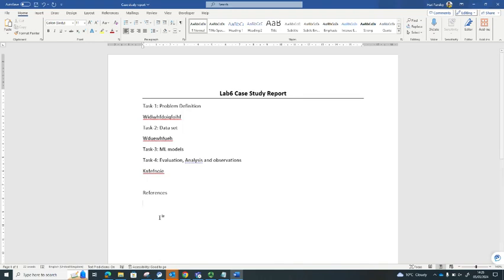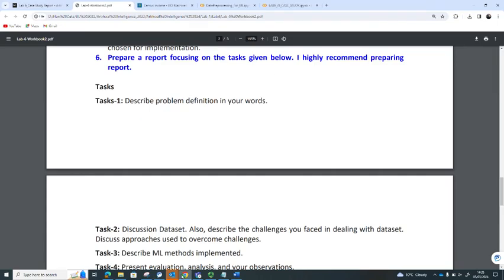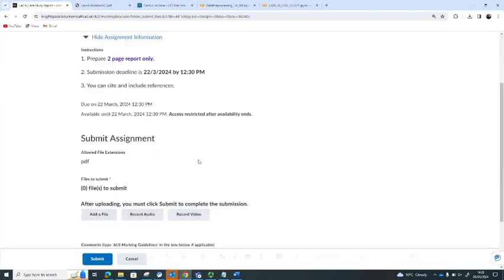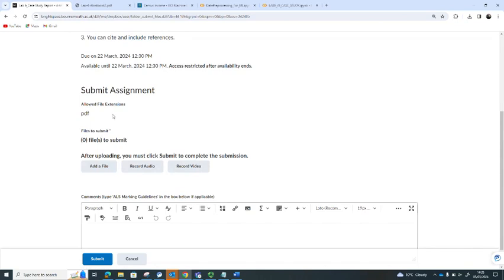Sometimes students use a different machine to prepare their report, and due to platform difference, I am using a Windows machine, and the student has used some other machine, and I am unable to see it. So when you submit a PDF report, I will be able to see it. That is the reason I ask students to submit a PDF, and it is restricted. You cannot submit in any other format. If you check this, you can see here PDF only, allowed file extension PDF. You will not be able to submit any other format.